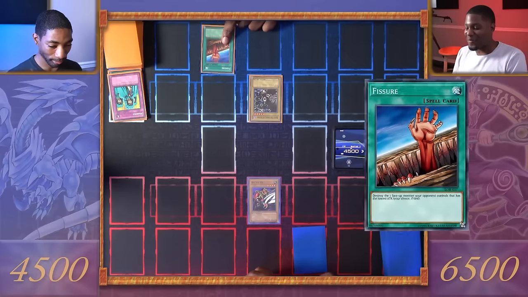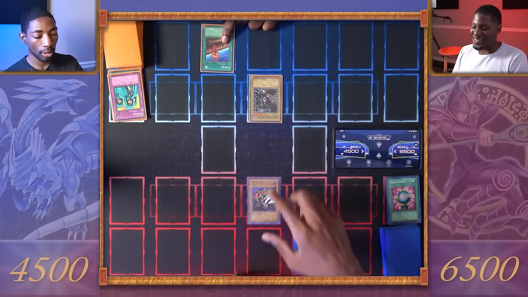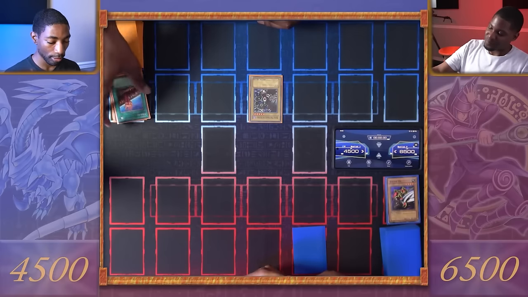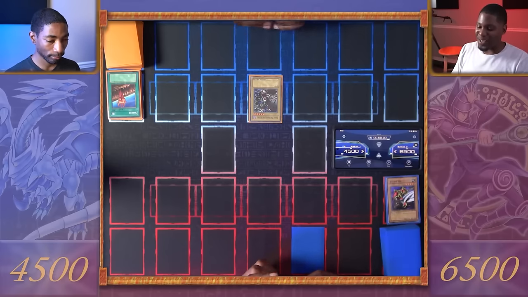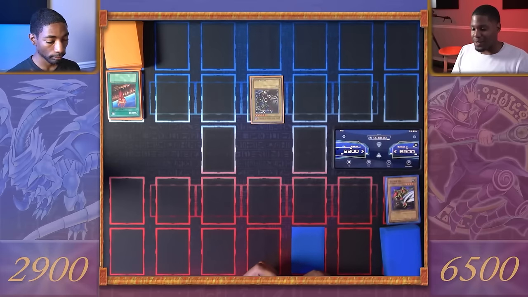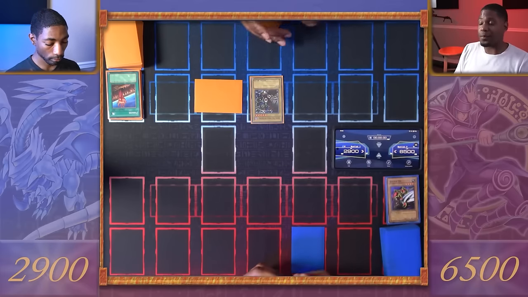Your move, Duelist. Draw. But do you have something strong enough to beat the Battle Ox? That's the real question. I don't. I activate Fissure. Oh, okay. Goodbye, Battle Ox. It destroys the monster with the lowest attack, I believe. I'll enter battle, and Doma attacks directly. Okay, so 1600. And then I'll set one card face down and end my turn.